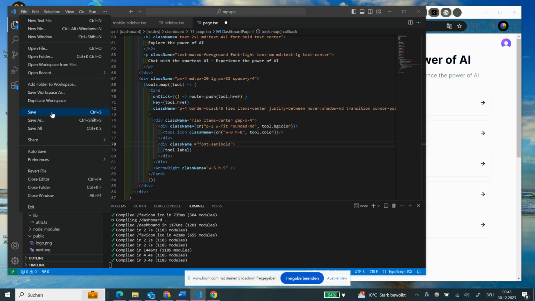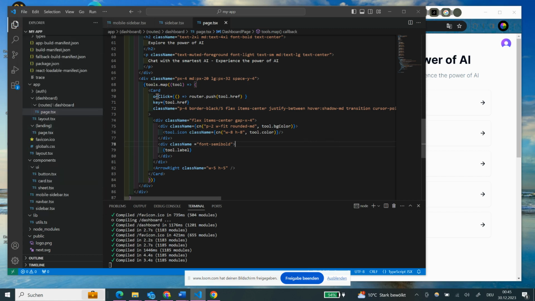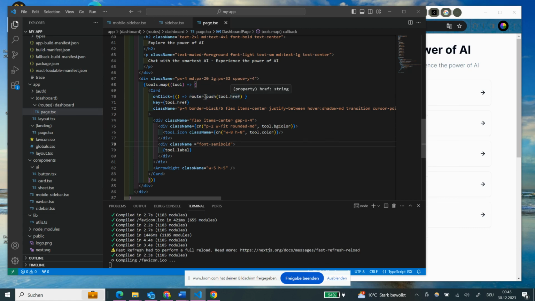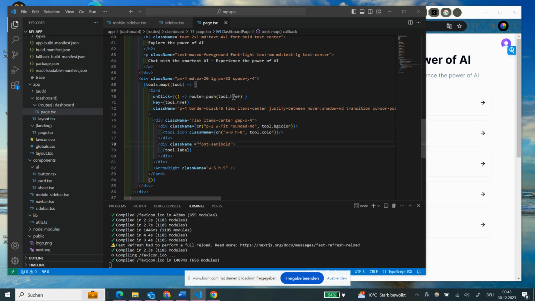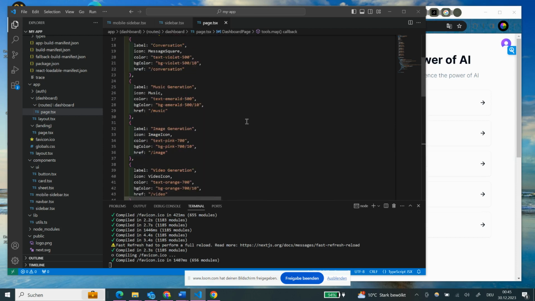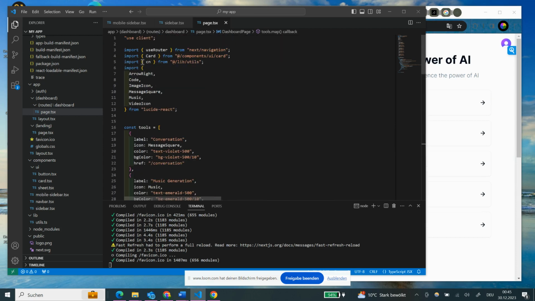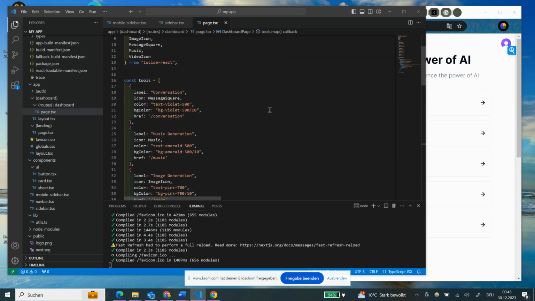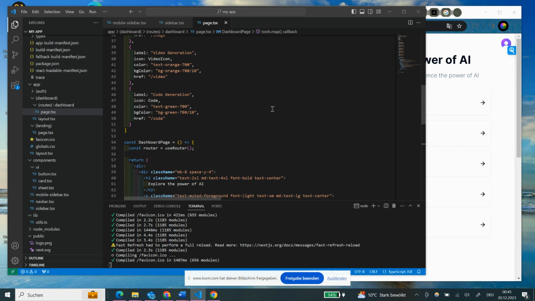So it basically says onClick router.push, so we are routed to the tool href. First we needed to use useRouter from next/navigation, and secondly, the constant router.